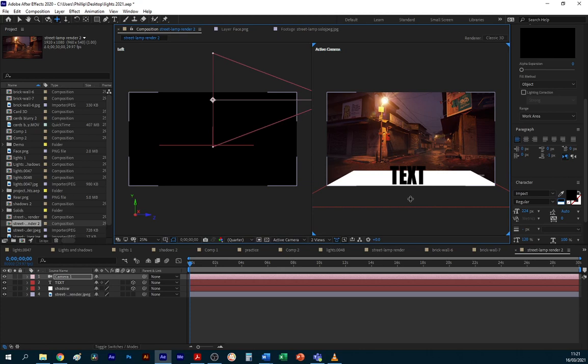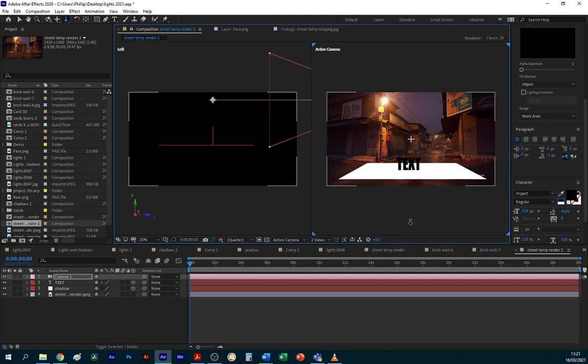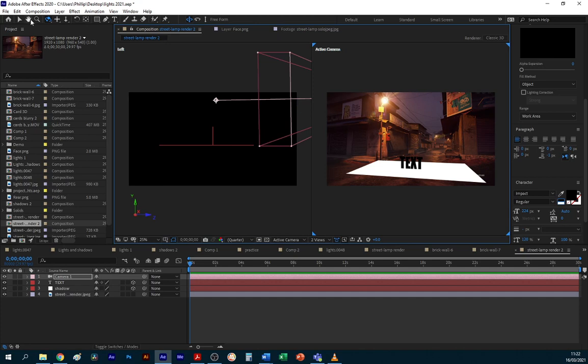The next thing I want to do is push that back so I can see the whole solid. So I click the C key again, pull back, and the object goes forward. And the last thing I'm going to do is hit it again to get the orbit, so I can shove it around a little bit in space so that it sits into the geometry of that street.